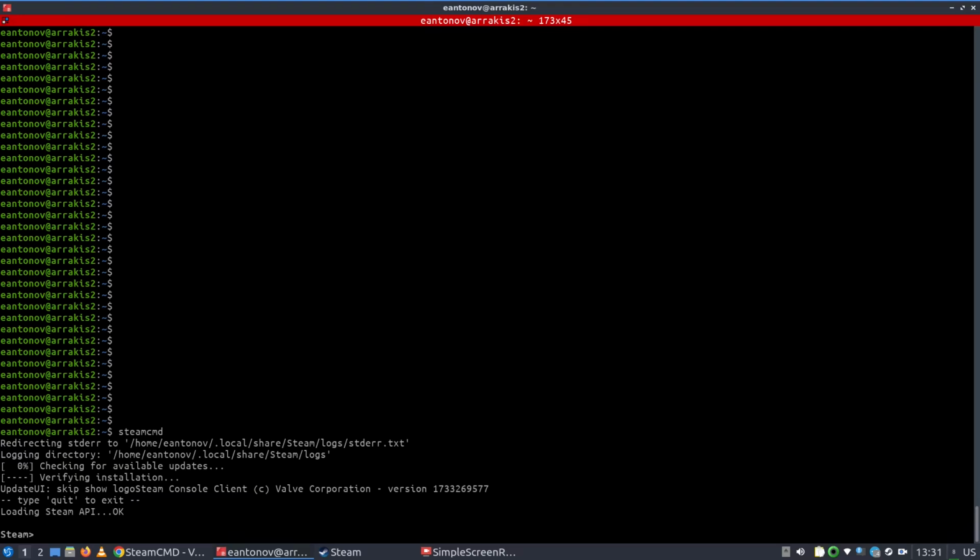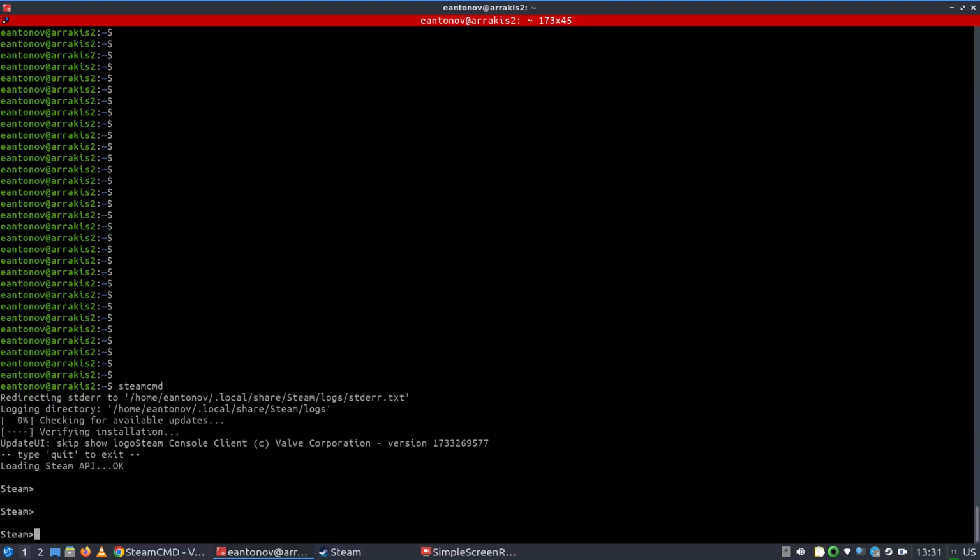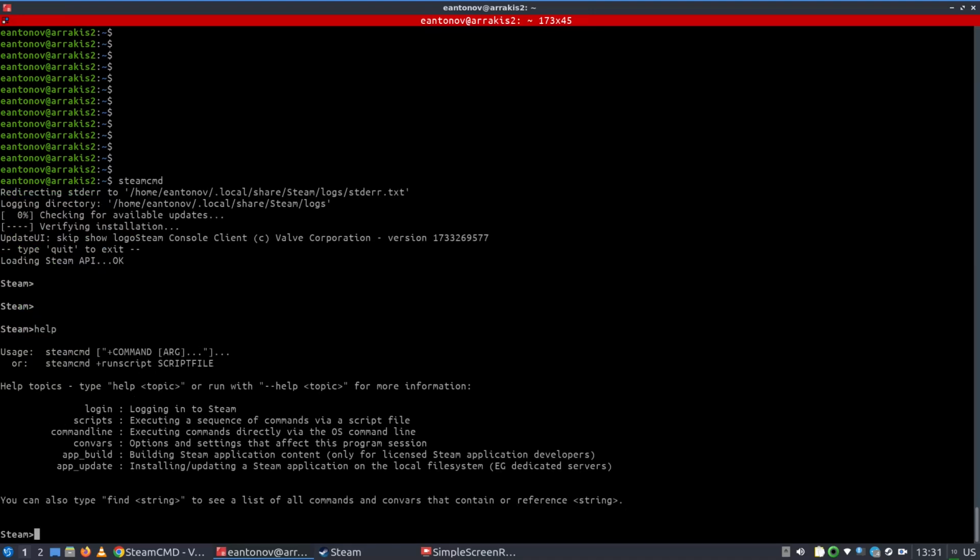So first thing it does is it checks for updates for this application. And now you can type commands, but if you don't know what are the commands, you can type help, and further you can type help and command, and it will give you a help for a specific command. Now this is not a good help, but it's okay.